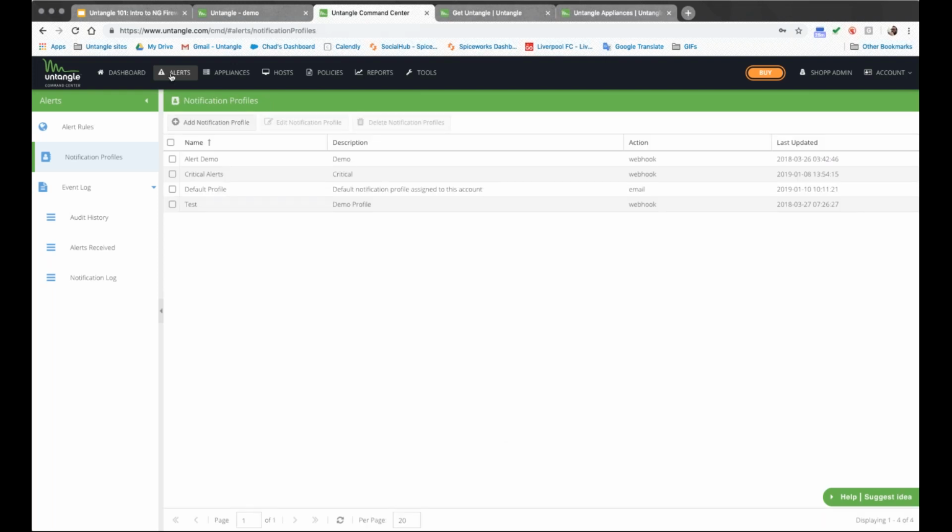And as we talked about a lot before with Command Center and Untangle server alerts, the cloud is going to be up even if the box is down. So it's a very valuable tool. And as I said a few times, this is all included at no charge. This is your account management page now.